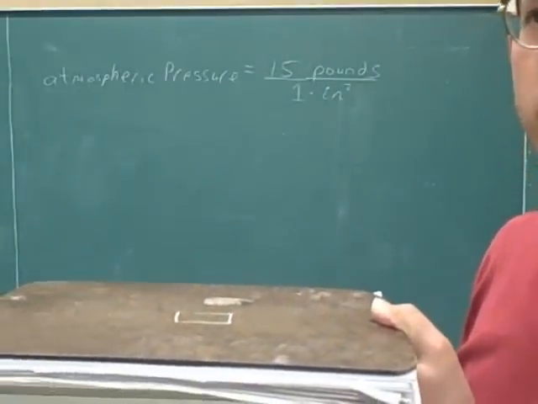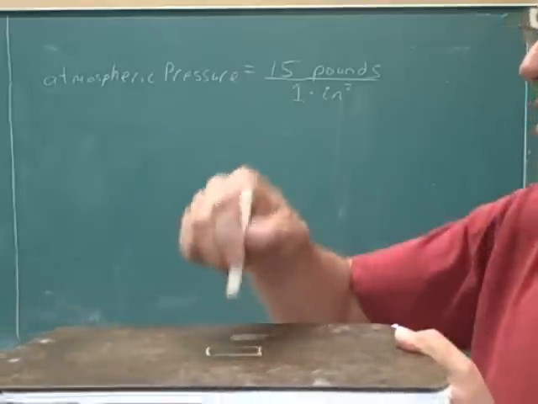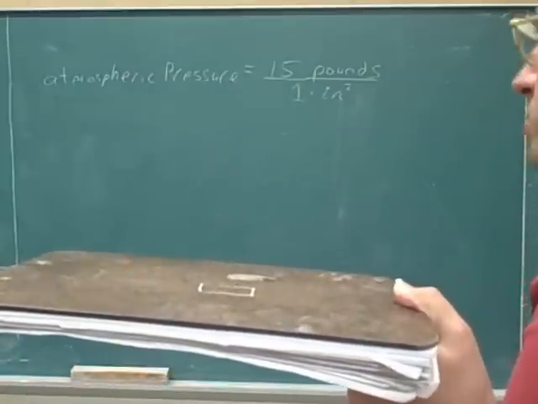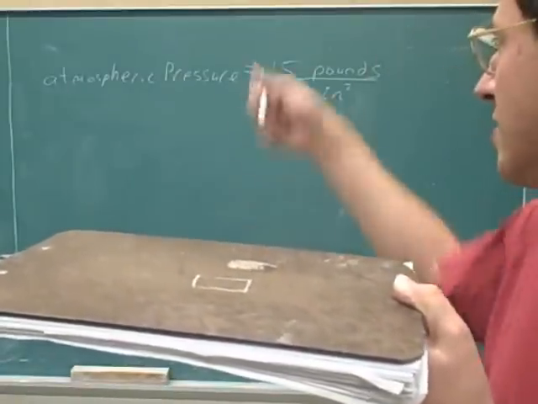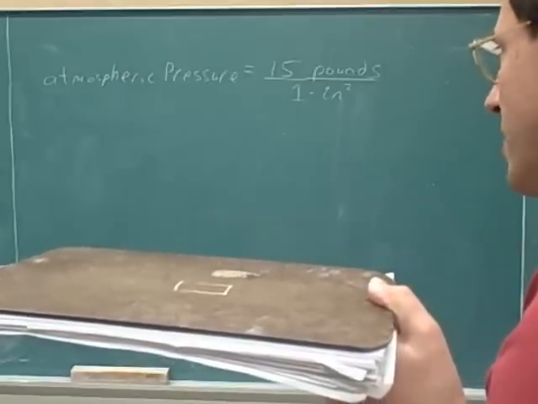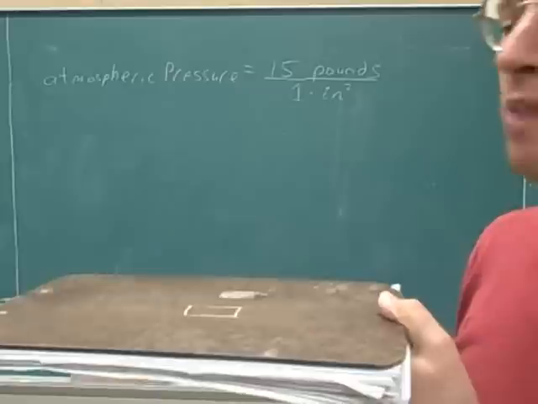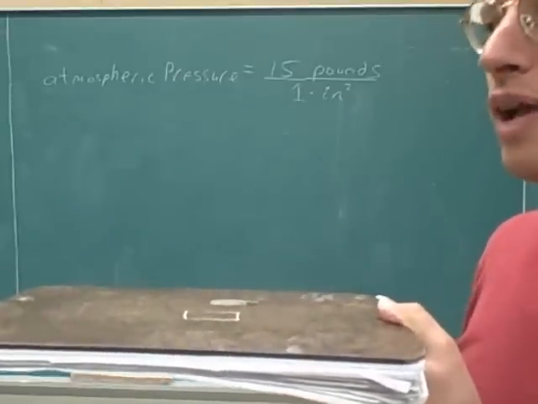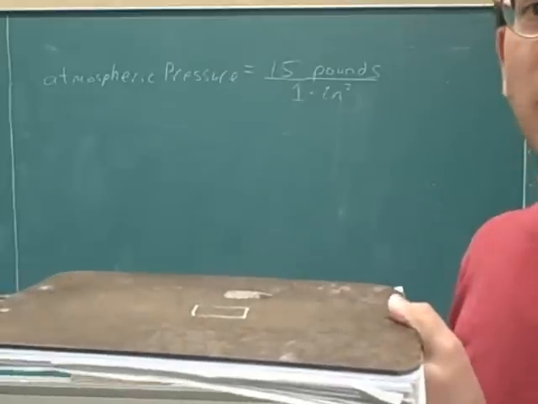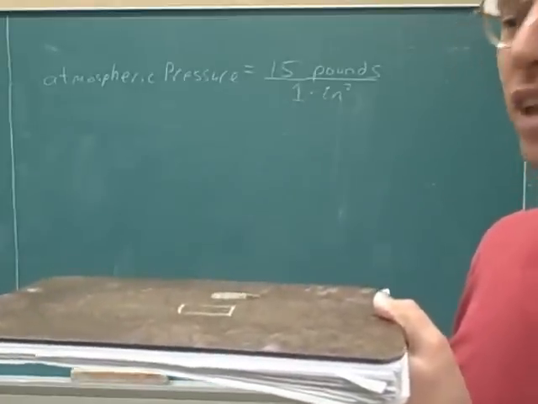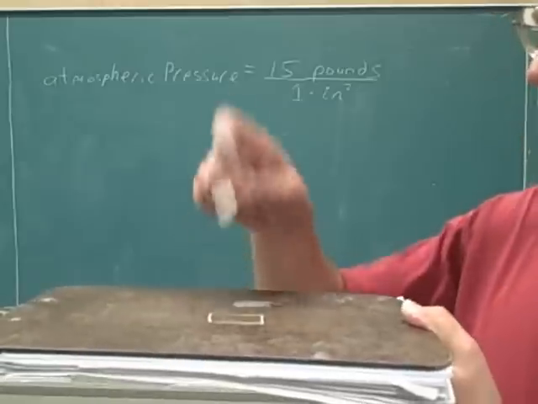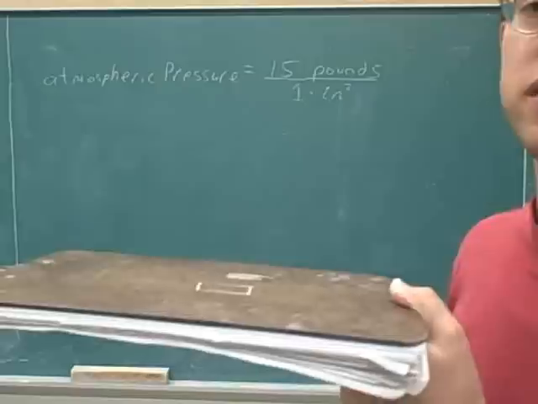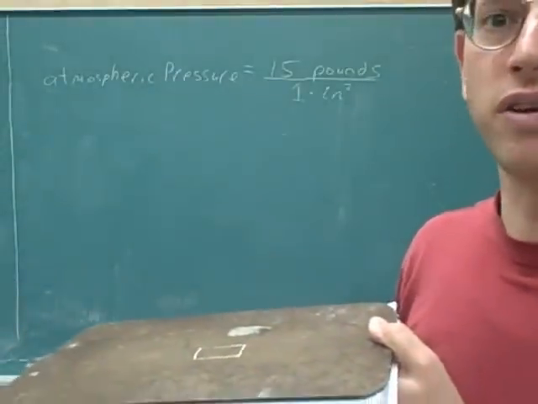On the other hand, air doesn't really weigh very much. So even though it is a very far distance of air, if you added up all the air on top of this rectangle, its total weight would just be 15 pounds. That's the meaning of atmospheric pressure. When we say the atmospheric pressure is 15 pounds per square inch, it means that hypothetically, if we drew a rectangle that was one square inch, there would be a total weight of 15 pounds of air on top of it. That's actually kind of surprising — if you think about all the many miles of atmosphere on top of this little rectangle, it's surprising that the total weight would still only be 15 pounds. That just goes to show that air doesn't weigh very much.